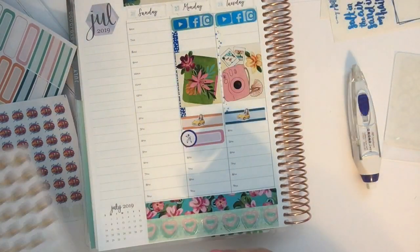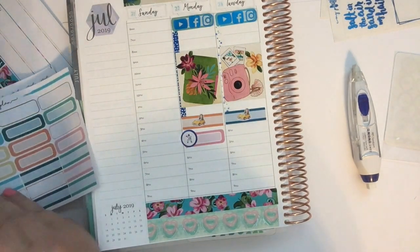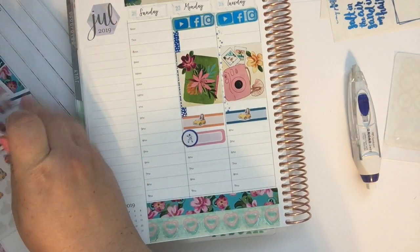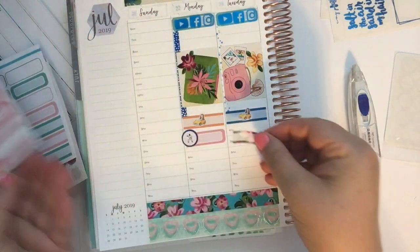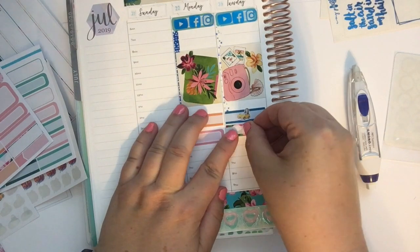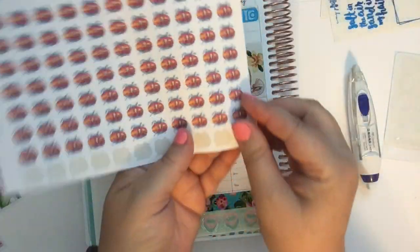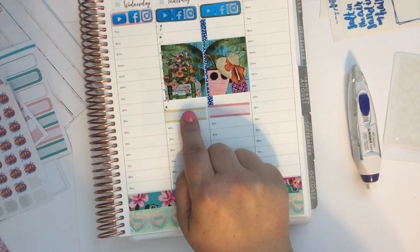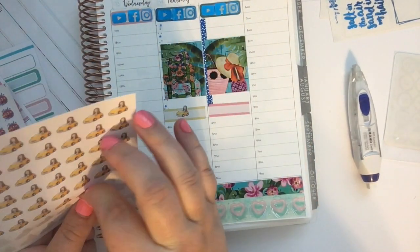Okay. Tuesday, I have regular pickup. Regular pickup. I'm going to use one of these for pickup since I'm using Do You Need a Ride for that. Okay. Commute. Out.